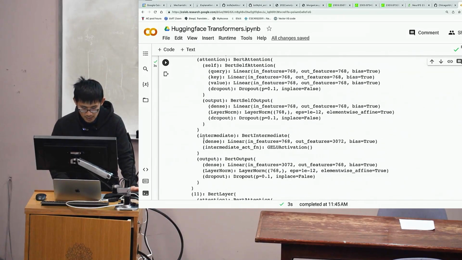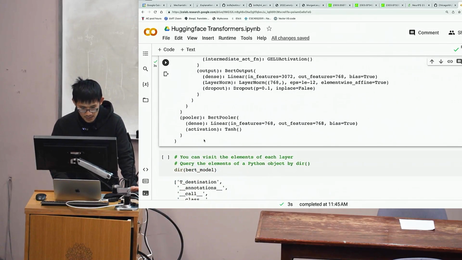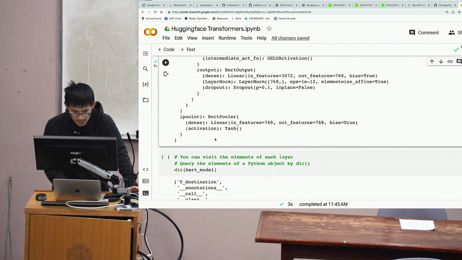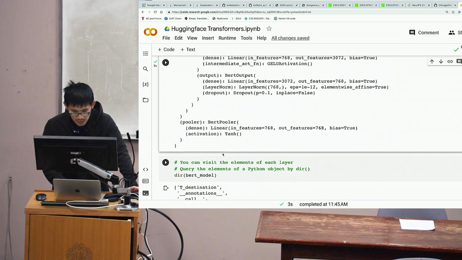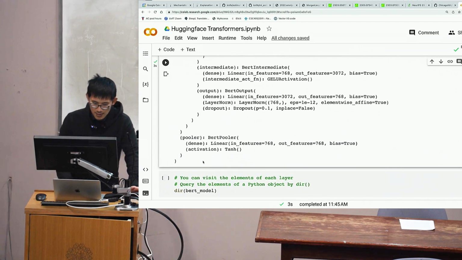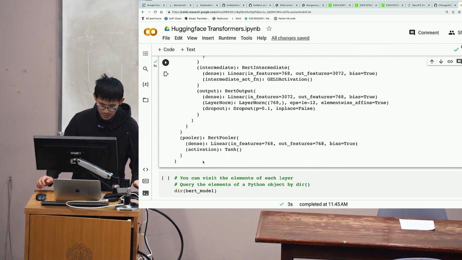At the end of the 12th layer, there is a pooler. The reason why people use this pooler instead of the output for the other tokens in this sequence is essentially empirical.